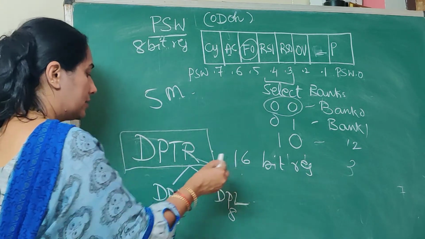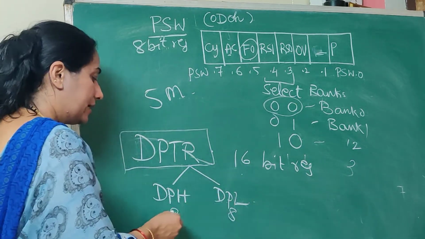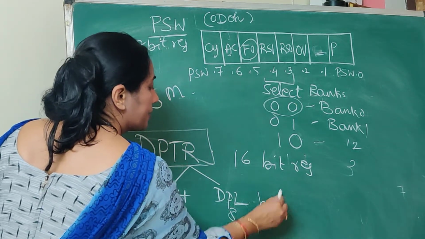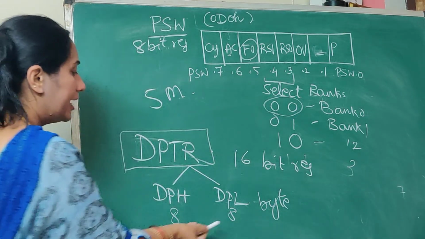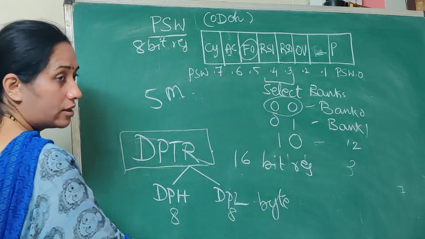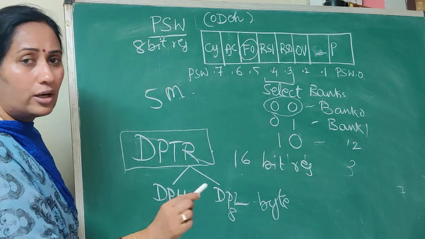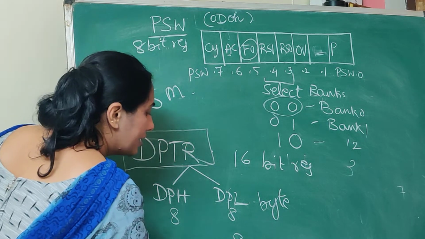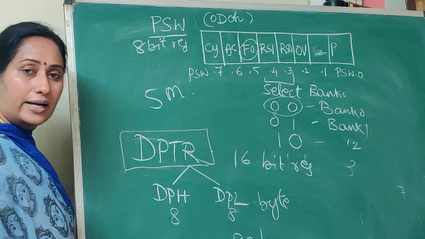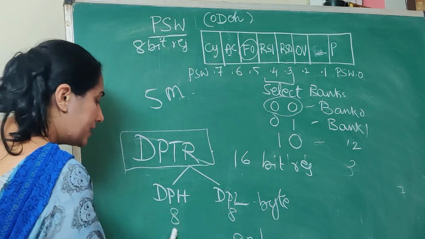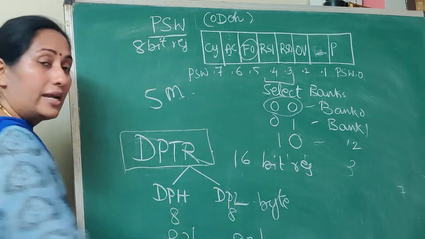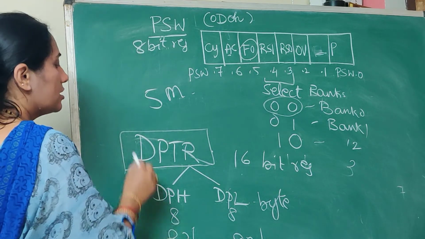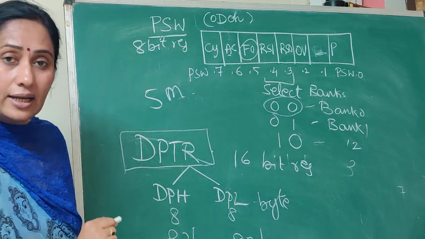DPTR is a 16-bit register which is made up of two 8-bit registers DPH and DPL. These are byte addressable, ಅಂದ್ರೆ 8 ಬಿಟ್ ಲೋಡ್ ಮಾಡಬೇಕು ಅಥವಾ 8 ಬಿಟ್ ತಗೋಬೇಕು. ಒಂದೊಂದೇ ಬಿಟ್ ಅನ್ನ ನಾನು ಚೆಕ್ ಮಾಡ್ಕೋತೀನಿ, ನೋ ಎಡಿಟ್ ಮಾಡ್ತೀನಿ, ಬರಂಗಿಲ್ಲ. DPL address is 82 hex and DPH address is 83 hex. So this is going to be about the DPTR.